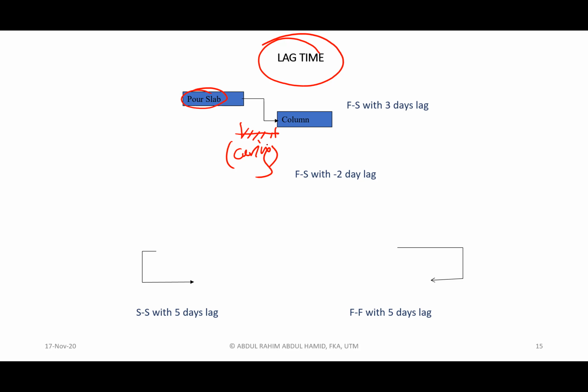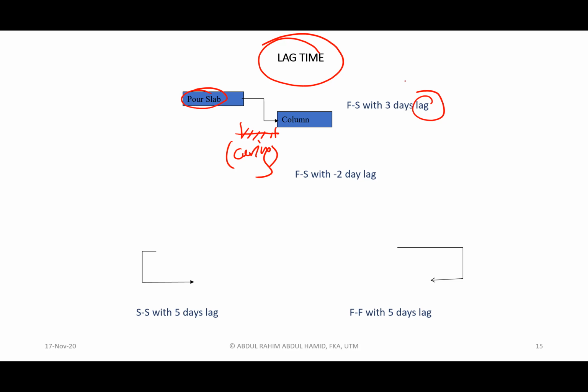Even though workers can come in for a few hours to pour water or cover it with a wet sheet or whatever, normally we do not consider that an activity by itself. So we just want to let the concrete dry. So how do we put those things in scheduling? We can use the concept of what we call lag.